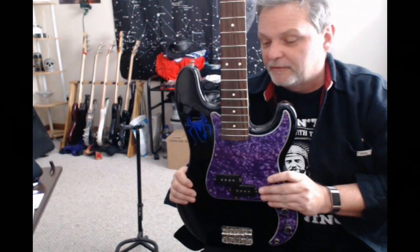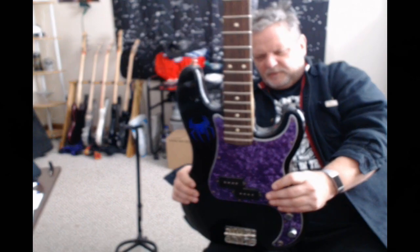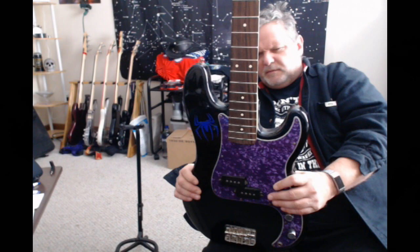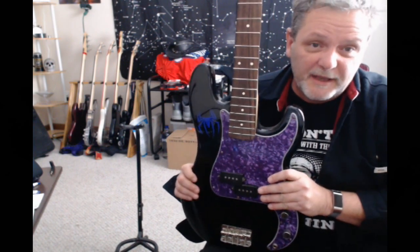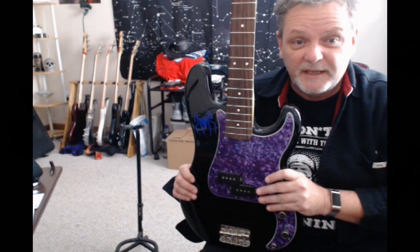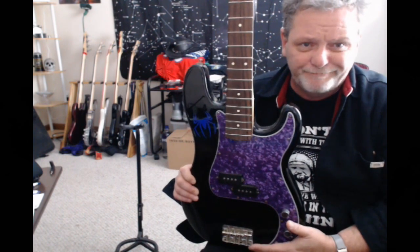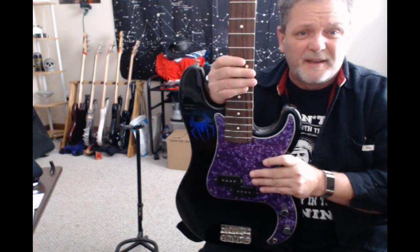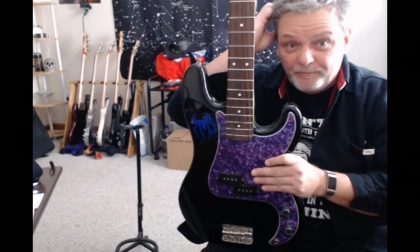So what I will do for the majority of this work today is I'm also going to pop the neck off from here so that I can not only hopefully get that work done, but also be ready in case the auto body shop says, yeah, sure, bring it down. So I'm not going to remove the bridge plate yet, in case they say no. But for the sake of all the other work that I have to do, popping the neck off will make this a lot easier to sit on a desktop so I can record this for you.